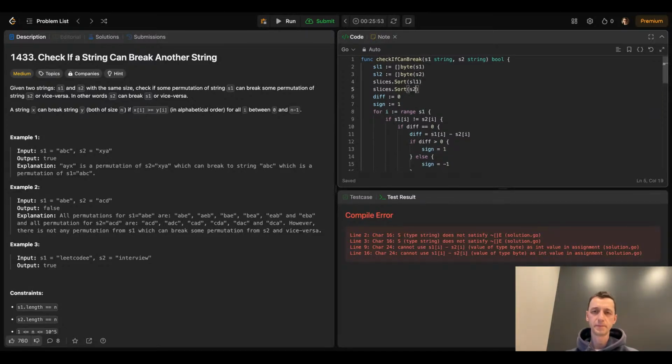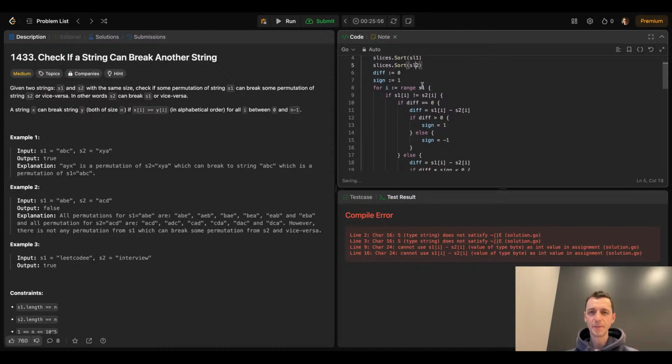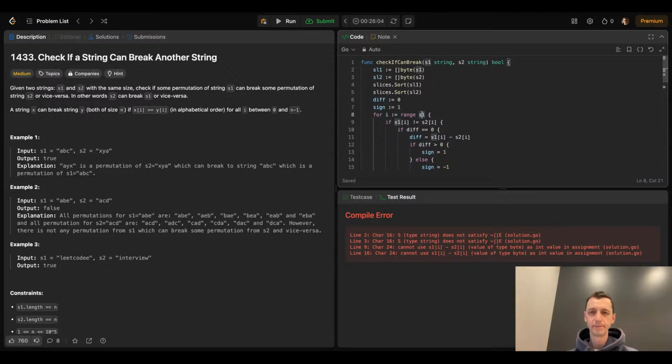Once they're sorted, we can convert them back. So string one is now string of slice one, and string two is now string of slice two.